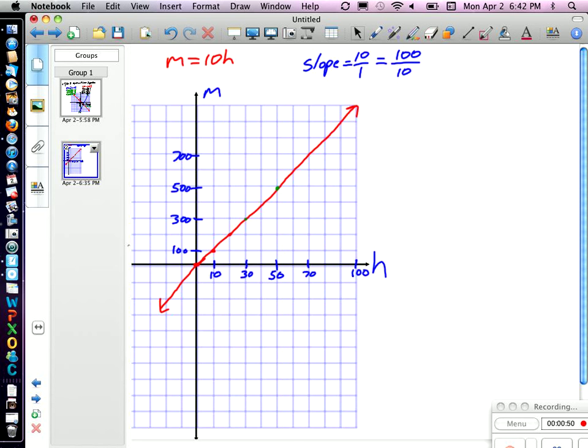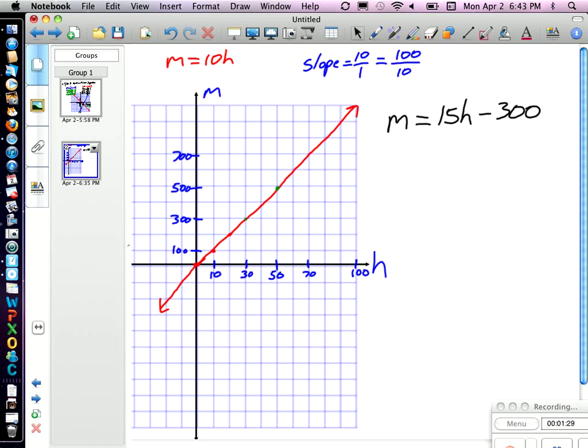It's pretty similar. Let's make this one in black. So the amount of money you're going to make, whoops, not Y, M, is going to be equal to $15 an hour this time. But you have to purchase a lawnmower, and that's going to cost you money. So you're going to start $300 in the hole because you have to purchase a lawnmower with your own money. Okay? And so we can graph this one as well.